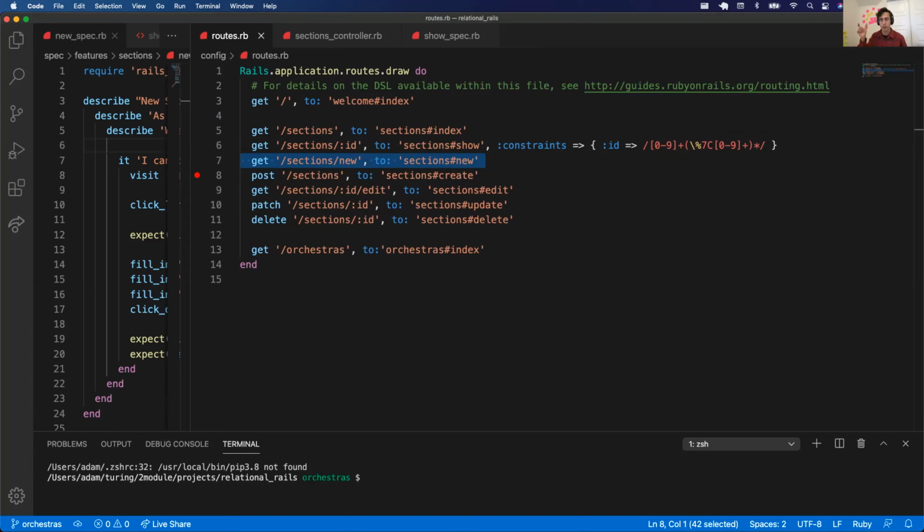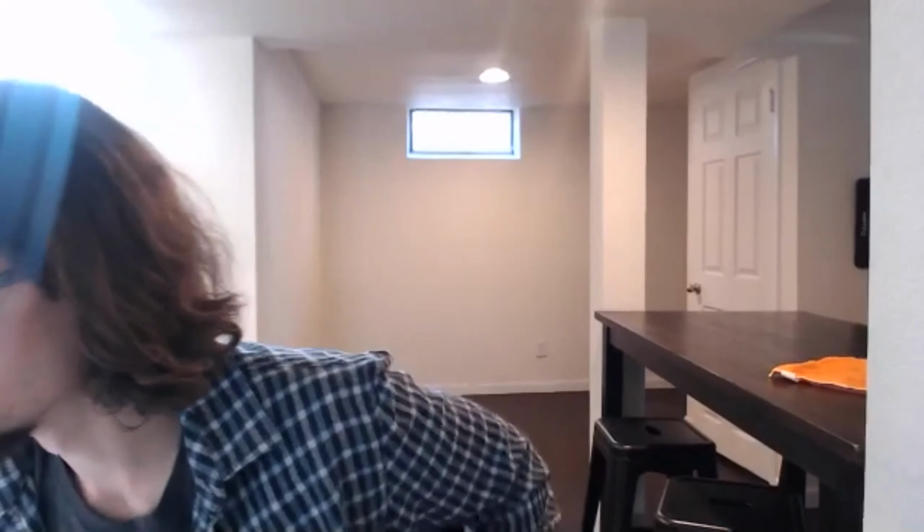So that's what you were saying. I can't actually constrain it in that way. Right. You can constrain it based on the pattern like this. You can't constrain it if you wanted to put additional constraints like check and make sure this is in the database. That would have to happen outside of the router. Got it. Thank you. You're welcome. I'm going to stop your sharing. Oh, you stopped your sharing. Perfect.